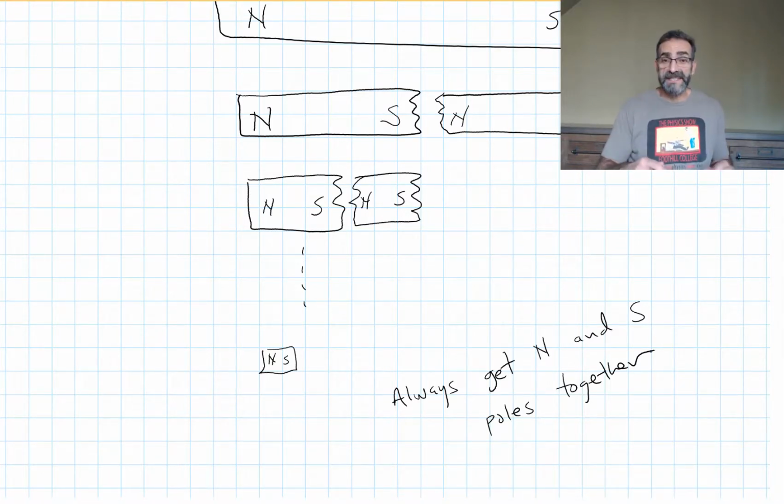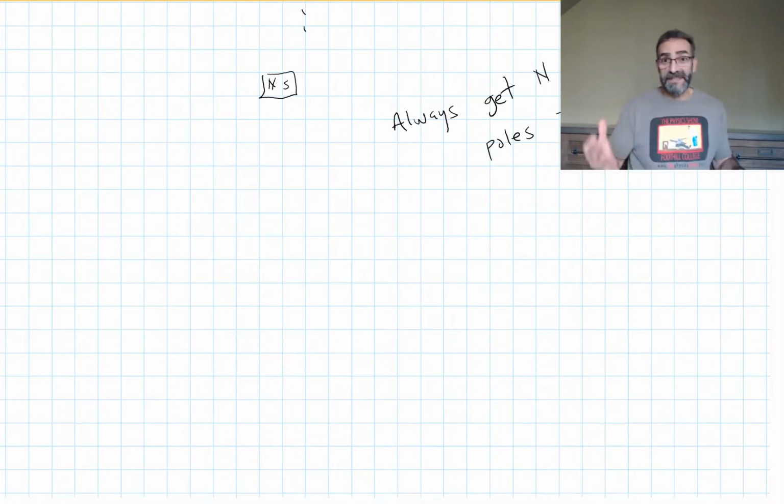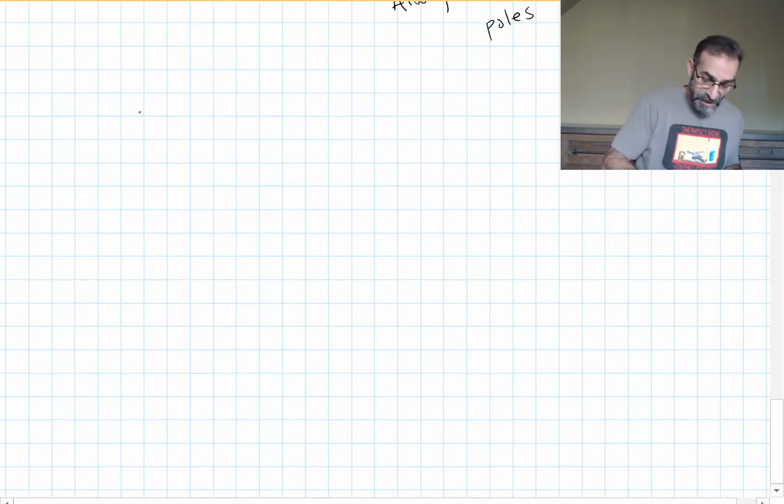And if this magnet is a chunk of iron, and we keep breaking it up smaller and smaller, eventually we could break one iron atom off of this magnet, and it acts like a magnet with a north pole and a south pole. There are some particles that act like magnets, like the electron. It acts like a little tiny magnet with a north pole and a south pole. Even our Earth has a magnetic field associated with it, as does the sun. Let's take a look at the Earth's field.